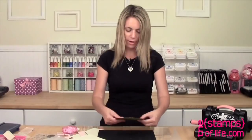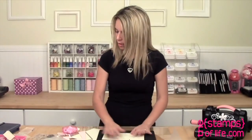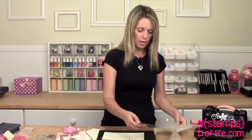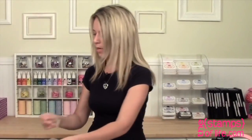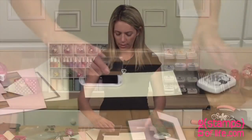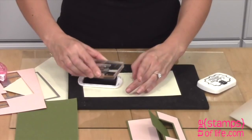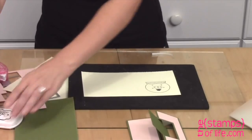Woohoo! Okay, sorry. Now we have to decorate our card. So we have our card. Let's stamp. Okay, let's use this one. I have to use that snow globe because that little snowman is way too stinking cute. So I'm going to add this snow globe in. I can't decide. I hate when I can't decide. Okay, let's do black. So we're going to stamp that. Look at that, crystal clean.